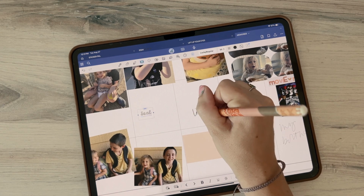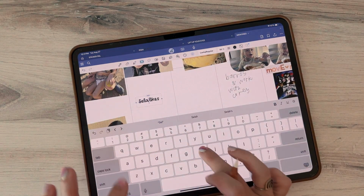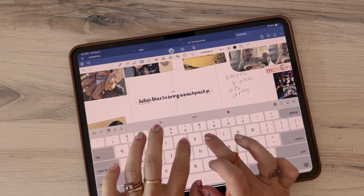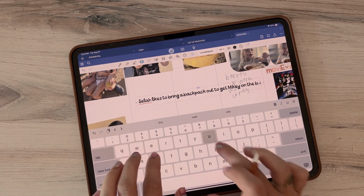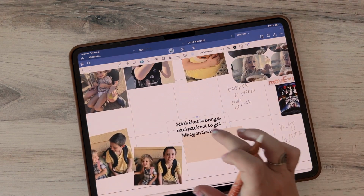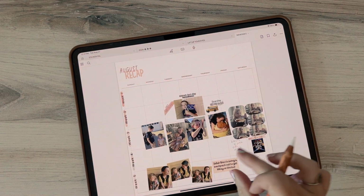Selah. Guys, why it never wants to do Selah. It always wants to do seal. Selah likes to bring a backpack out to get Mikey on the bus. Okay, and we're gonna center that. I might use that font, it's pretty cute. There, so now we got a cute little flag thing.